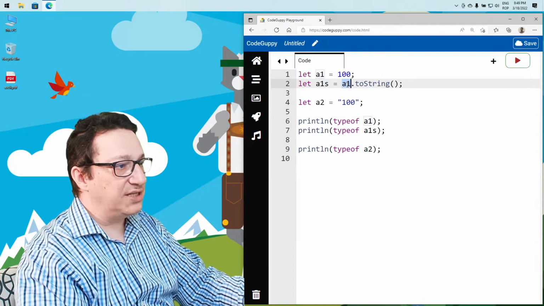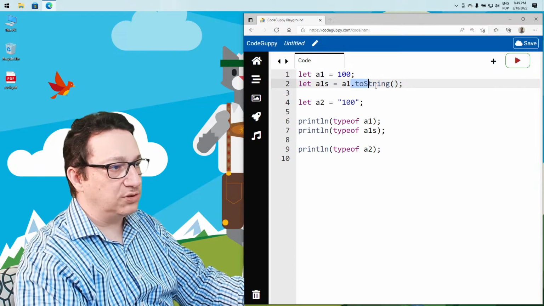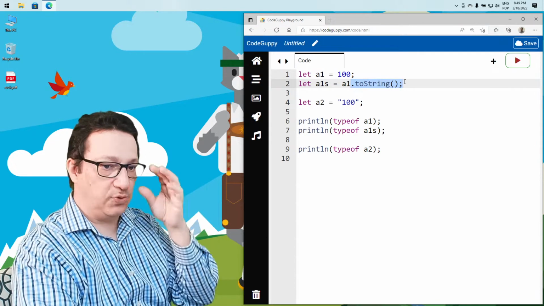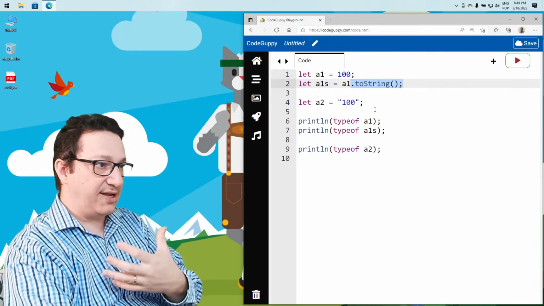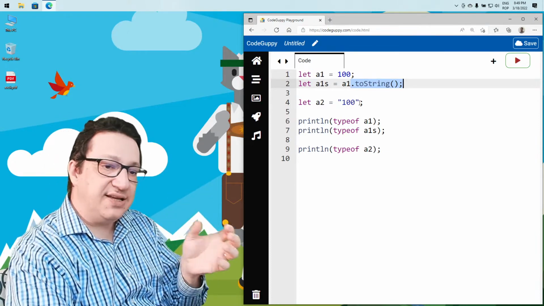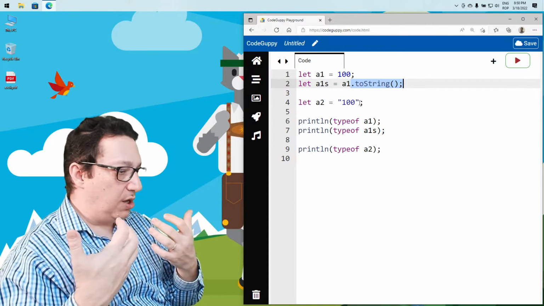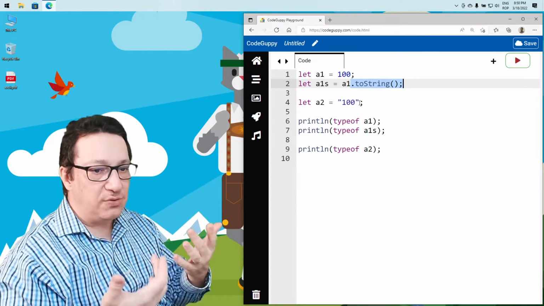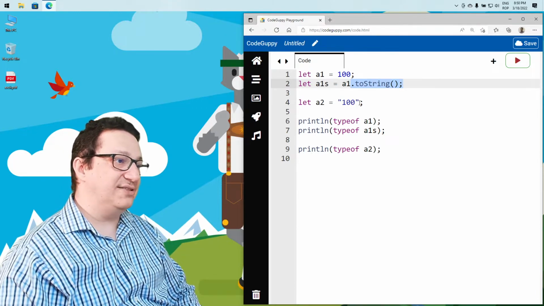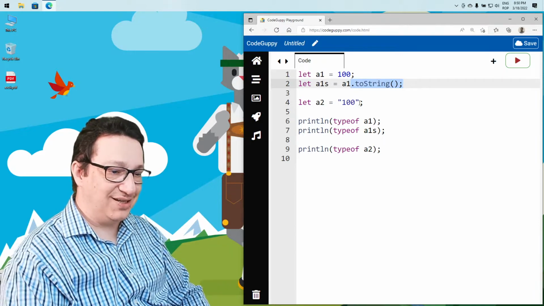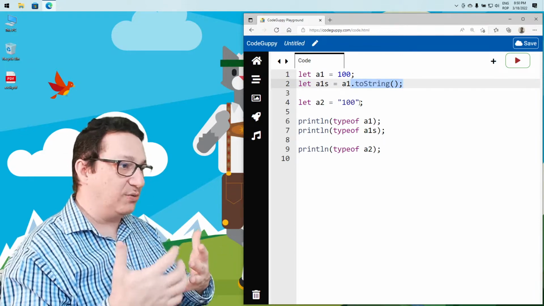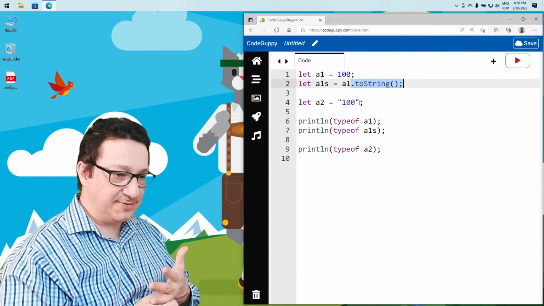So just by putting on a number .toString, we are forcing that one to string. We are converting it to string. And once it's converted to string, it can take place in concatenations, or we are more sure that two strings will just concatenate correctly. Otherwise, JavaScript will figure out it's a number and will convert it for us.